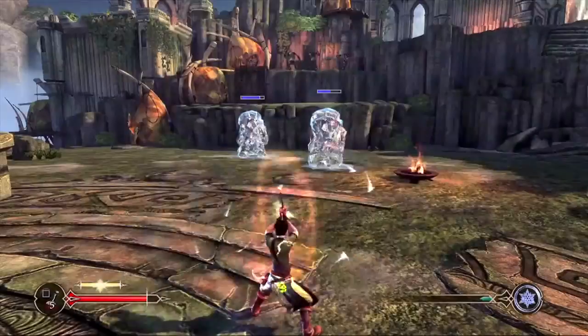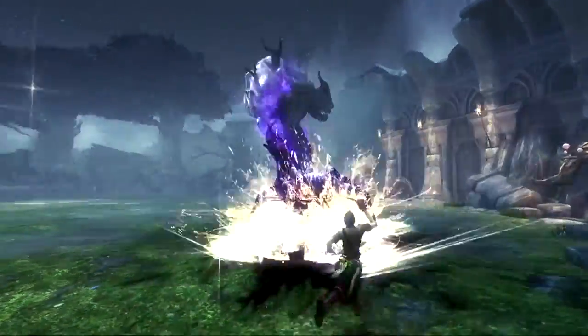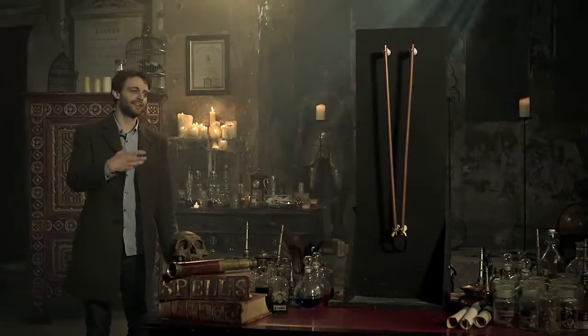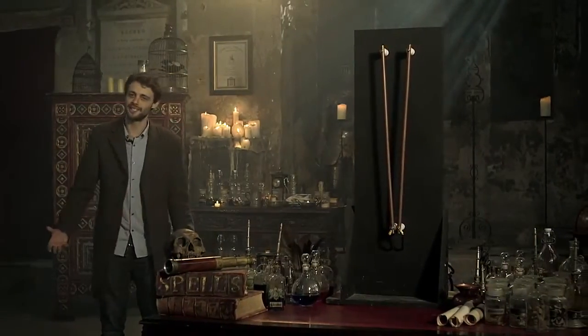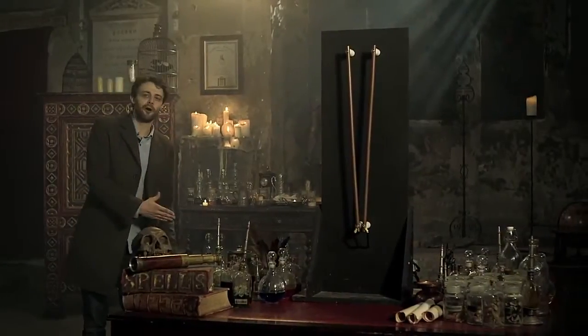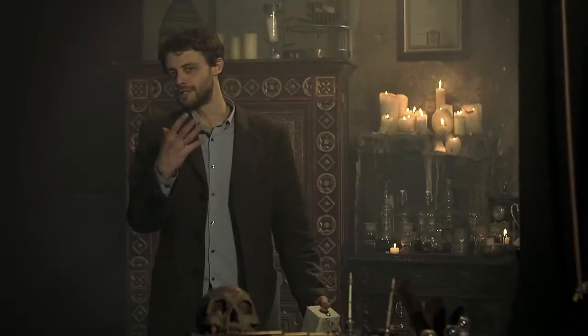Lightning is one of the 6 main spells in Sorcery, but what is lightning in real life? Well, it's basically loads and loads of electricity passing through the air. And you know about electricity, you've got it in your home, it passes through the wires in your home, but you'll never see electricity jumping from one wire to another wire in your house. And the reason you don't see that is because air is a really bad conductor of electricity.